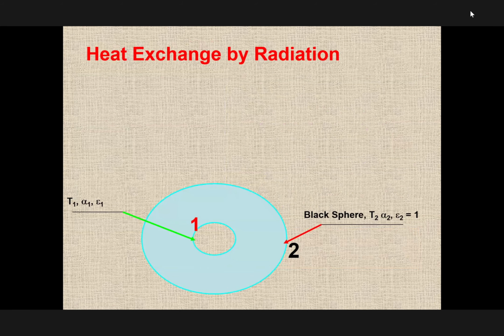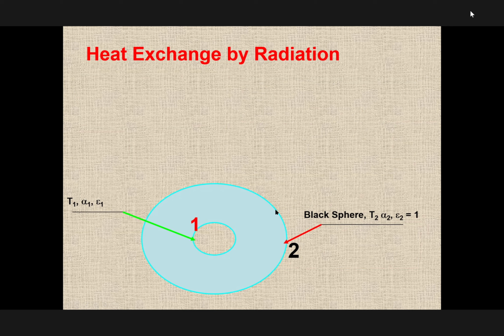If you look at here, let's say sphere 1 is inside the other one. This is surface 1 and this is surface 2. As we mentioned, the shape factor of 1 to 2 is what energy leaves surface 1 and is captured by 2. Then we can call it shape factor 2 to 1, what percentage of energy leaves surface 2 and is received by surface 1. If you look at here, whatever energy leaves surface 1 eventually will be captured by surface 2. Therefore, shape factor of 1 to 2 is equal to 1, okay?